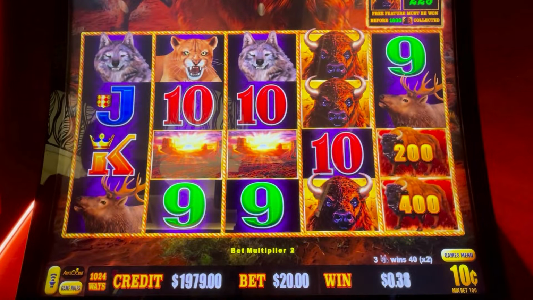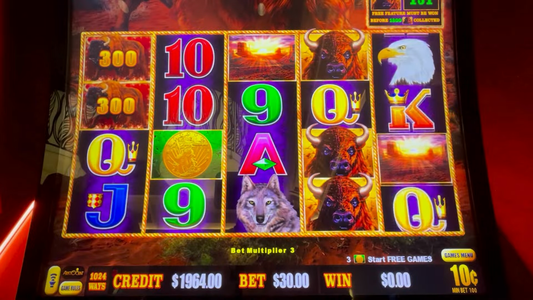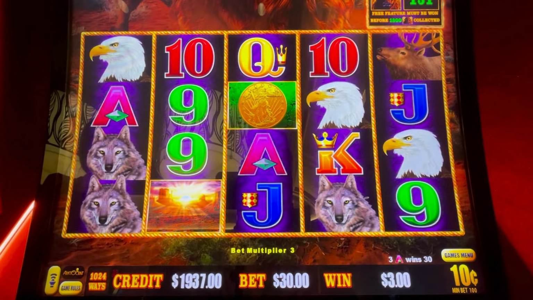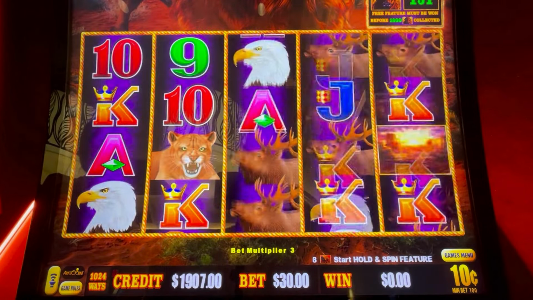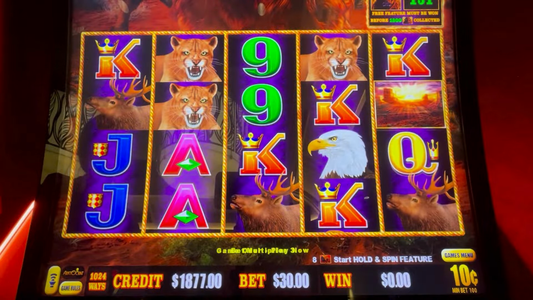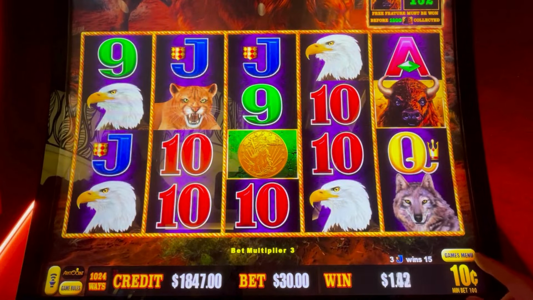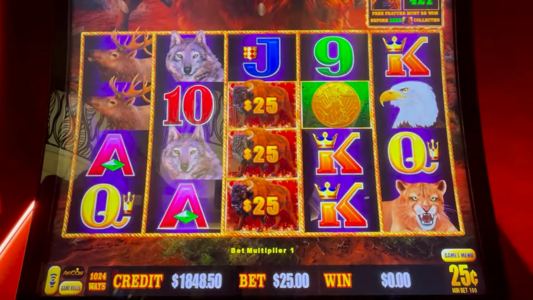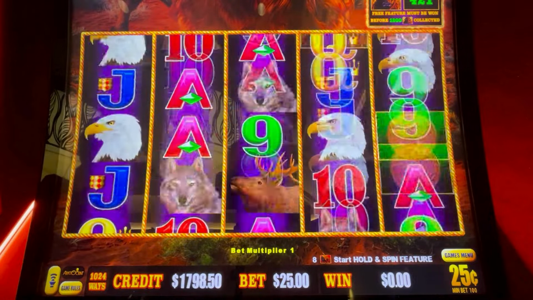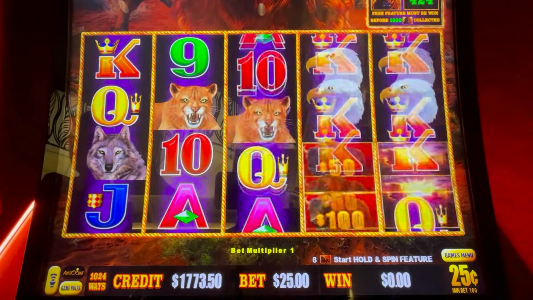Come on, Wilds. Let's try $30 spins here. Come on. I'd like to take home that $3,000 major. All right, we're going to try 25 cent, $25 spins. I'd really like to take home that $16,000 major.